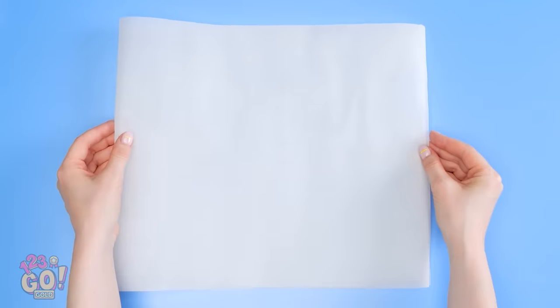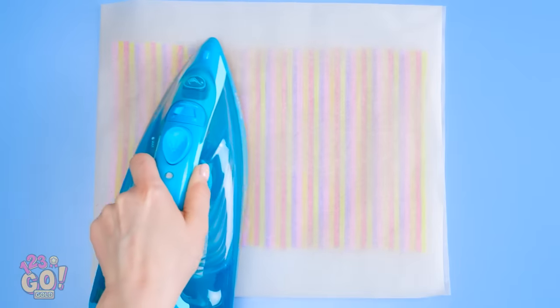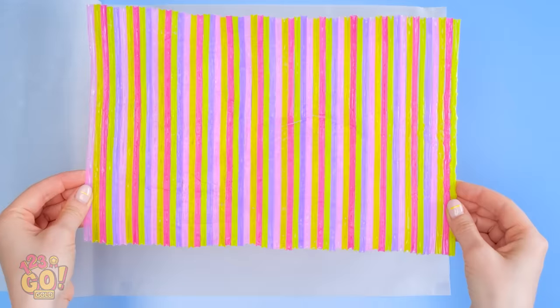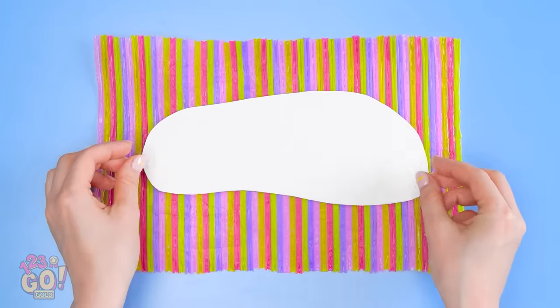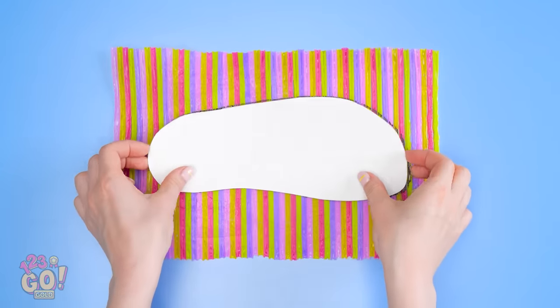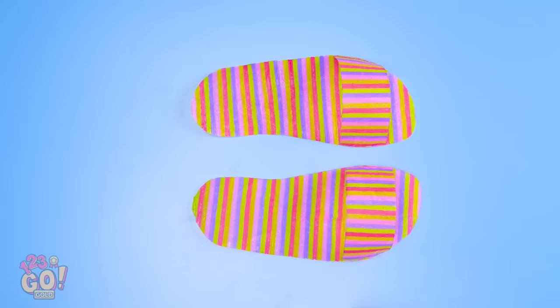No beach day for me. Can I see that? I know! Take some parchment paper and line up a bunch of straws on top — the more colors the better! Then fold the paper back over and run an iron over the top. After a minute or two, lift the paper — now it's one big piece. But we're not done yet! Trace your foot on paper and cut it out, then outline it onto the straws. Looks pretty good, right? Now remove the paper and start cutting. The piece you cut becomes a strap — just put on some hot glue. Check out these cute slides!